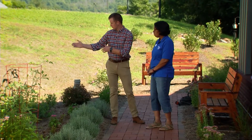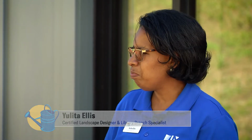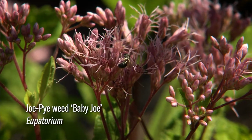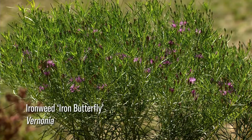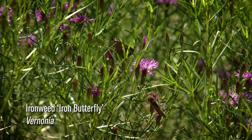Nice. And you have some coreopsis in bloom right now. I see some joe-pye weed. There's some ironweed. Yeah, the varieties that I selected, I wanted to get the more dwarf, compact, smaller plants because it is a small space. So I found some of the newer cultivars, new varieties to plug in here. The joe-pye weed especially, but it's still been a pollinator magnet. I mean, the bees are still all over it. The smaller ironweed up there, so yeah, there are lots of new varieties of more compact plants to put in a small space.